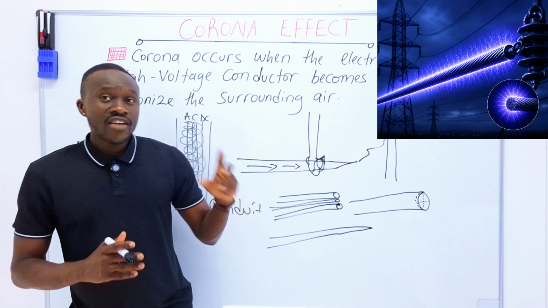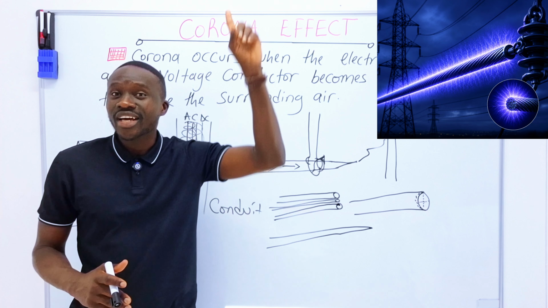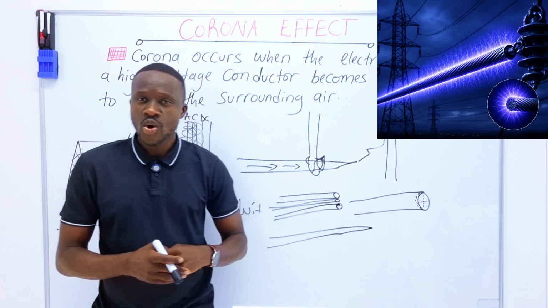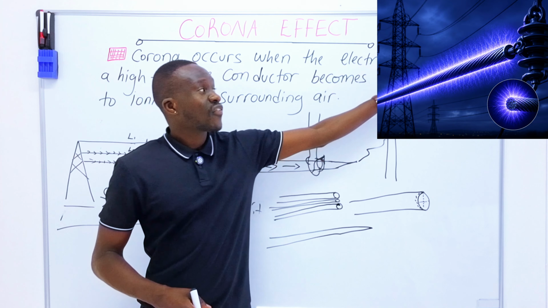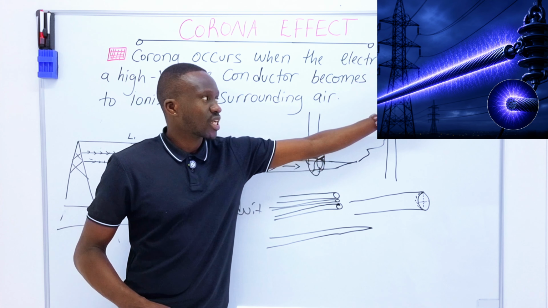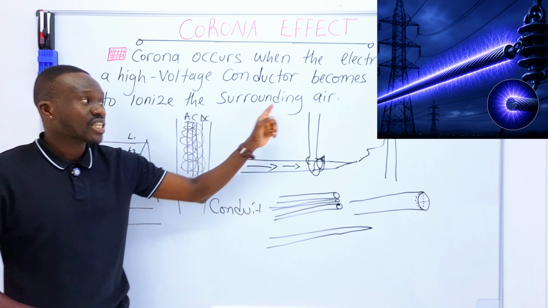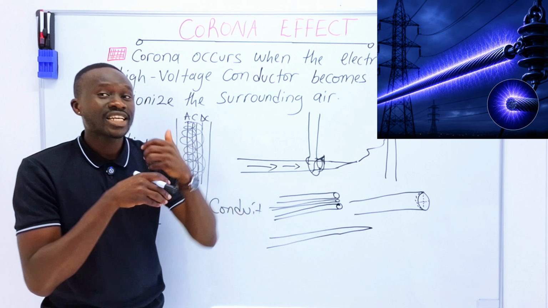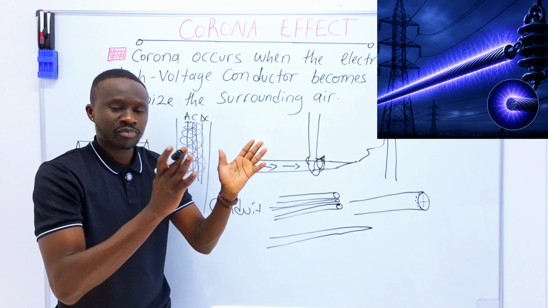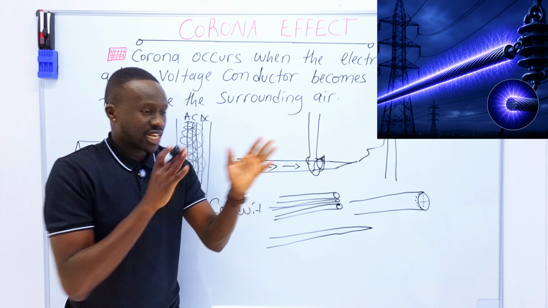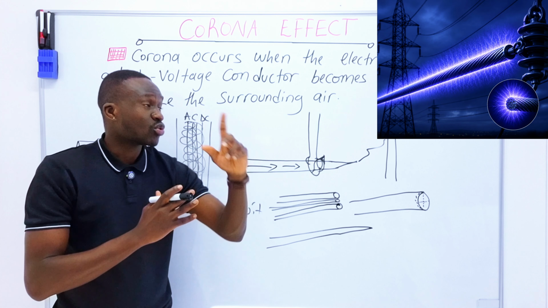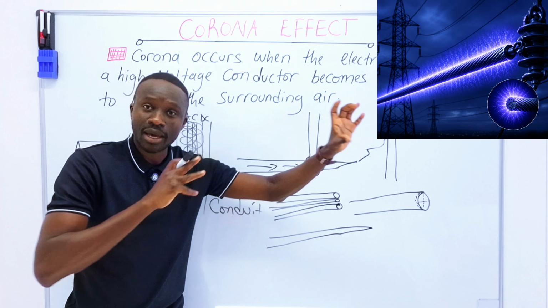Okay? Now, if you hear this sound on a high voltage line, just know this is the corona effect happening. It happens when there is a strong electric field around a high voltage conductor. When this electric field becomes strong enough, it ionizes the surrounding air. Once it ionizes the air, the electricity starts penetrating the air because of the collision of the air and the electric field acting. In the interval of acting, you will see that bluish color on the cable.